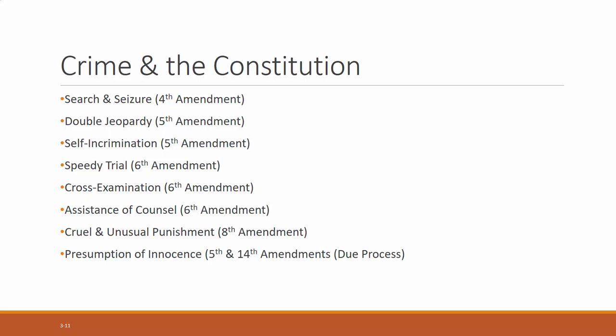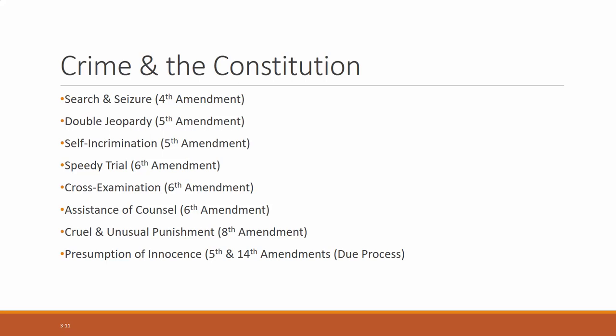That's your choice. The Sixth Amendment gives you a right to a speedy trial. In the federal government, that means within 75 days, but there are all sorts of exceptions if processes are taking longer. The Sixth Amendment also gives you a right to cross-examine people, meaning if somebody's accusing you of something, you have a right to ask them your questions as well. It's not just that the state gets to question them and you don't. The Sixth Amendment also gives you the right to assistance of counsel, meaning you have the right to a lawyer. The Eighth Amendment protects you from cruel and unusual punishment.